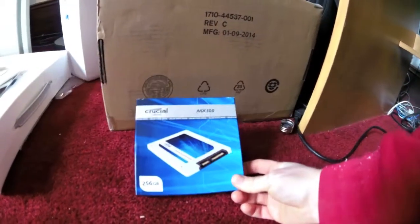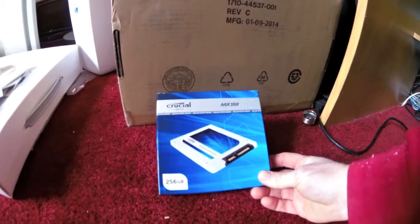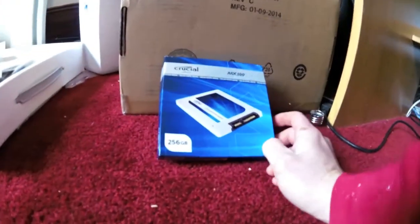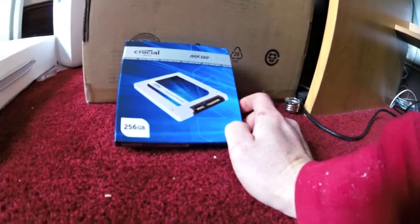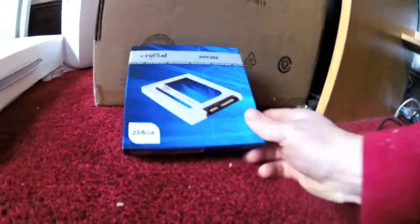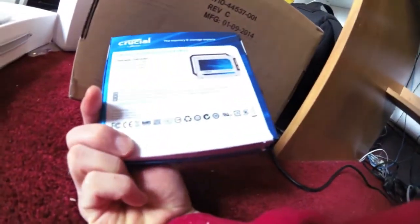Alright guys, I want to do an unboxing of this new Crucial MX100 SSD. I bought this for my Macbook. It is 256 gigs, 2.5 inch for Macbook obviously, and I got this to speed up my video processing. So this is what it looks like. It costs about $150 off Amazon, I believe it was.